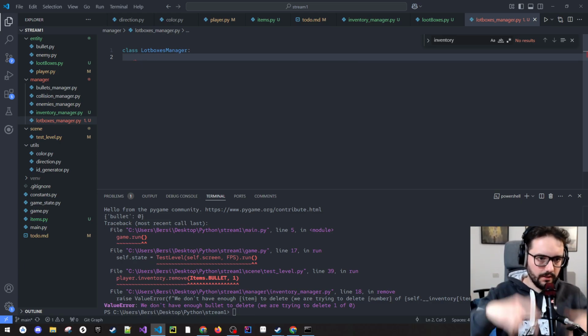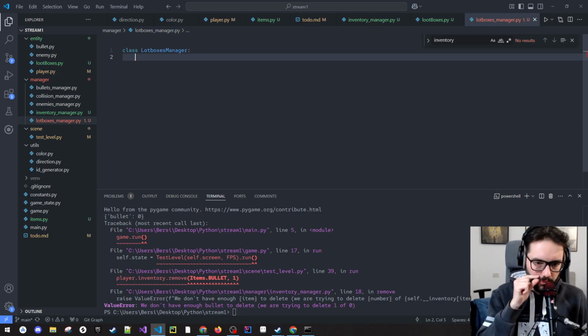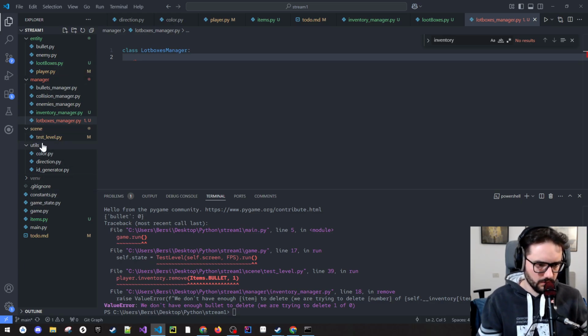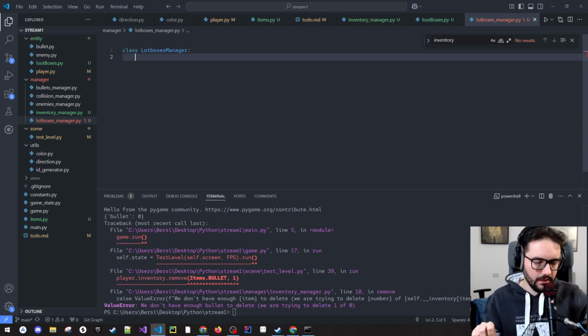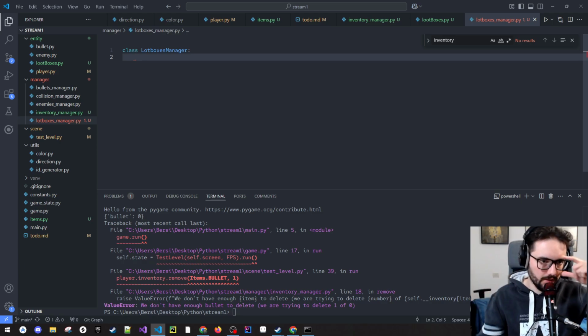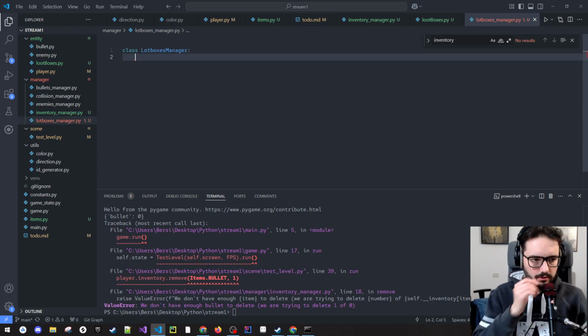Today we are just hacking together the code, but probably we will need some interfaces at some point, because now we have tons of managers, tons of entities, and in the future we will have more than one scene. So for now, who cares? But in the future we will create a meta class, for example called IManager, which will be the interface of all the managers. But yes, let's stay simple again.